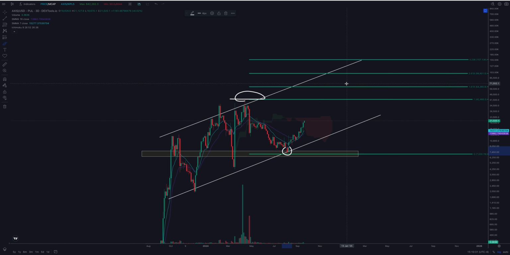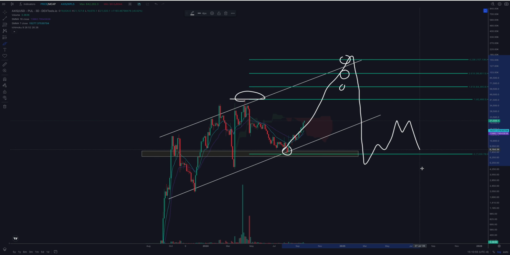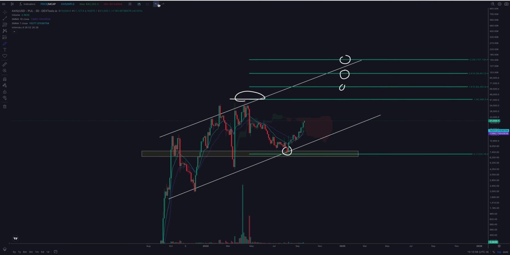So I would be expecting it to come up to 64,365 and 99.8, with a possibility of a wick towards the 4.236 extension. This does look like a bearish ascending channel or an ending diagonal, so it may have one more drive up here and then come down like this. Just one possibility, but let's take a look at the resistances above.